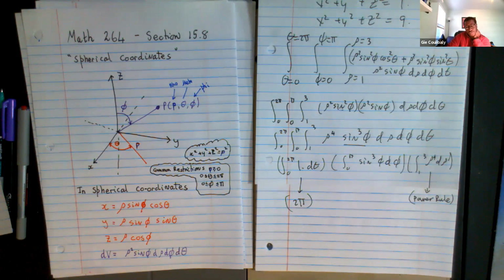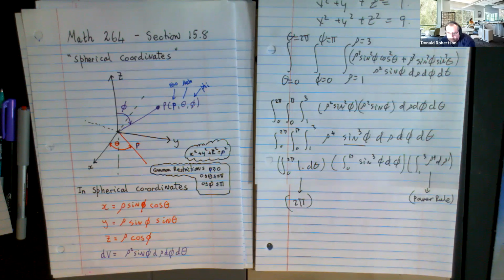I'll probably do u be sine squared, and then dv be sine of phi d phi. I suggest strongly you don't do that. I'm not saying it wouldn't work. I've got a feeling you're going to take the scenic route, which just means I think it'll take you a long time, because you're going to have to integrate or differentiate a sine squared, and that itself will lead into uglier terms. So I'd be wary of that.